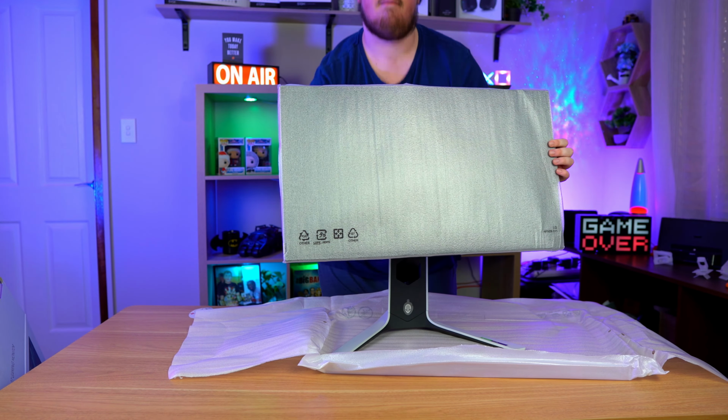I've mentioned this in previous videos on Alienware monitors that I've reviewed in the past, but the monitor stands come with cable channels. These are designed so you can feed your cables through the back side of the monitor and then feed them further through the stand to make tidying your cables a little bit easier, and I've got to really give props to Alienware for including something like that. Cable management and cable organization is something that I love doing, and I love making my setups look neat and tidy, and I'm sure you do too, and Alienware make this process really simple and easy to do.